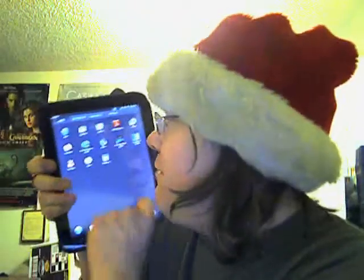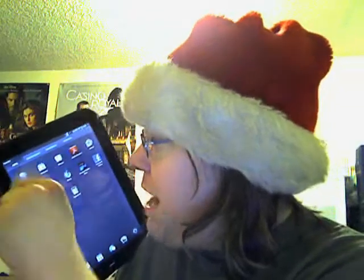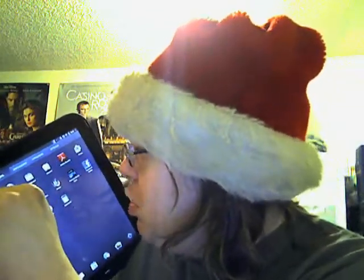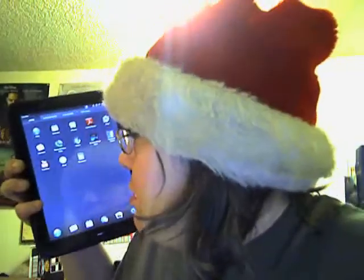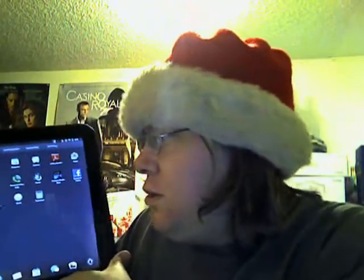First of all, these are the apps and programs. For some of you out there, I use the calendar a lot. It's got the Adobe Reader, maps to download, and phone and video calls. I finally figured out how to get it to work for Skype. It's got a basic calculator, a clock, and YouTube to watch YouTube vids. It plays video really well, so I have no problems with it. I've downloaded some videos to test it, and it works really well once you configure it to the right format. Facebook and the Amazon Kindle beta.